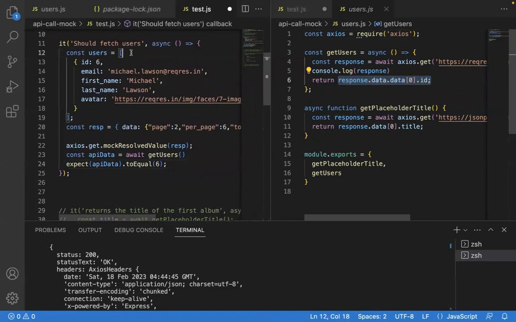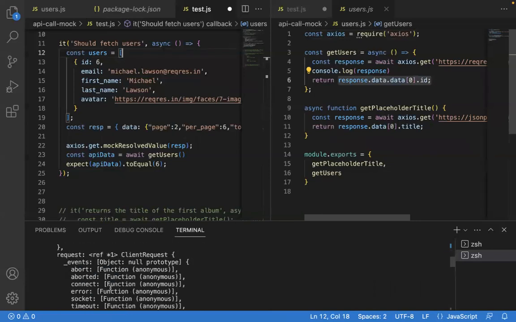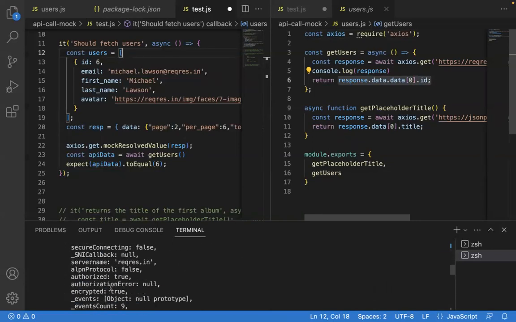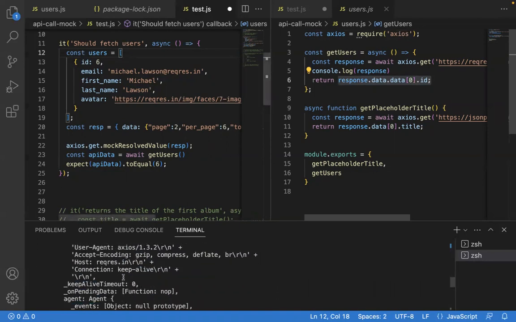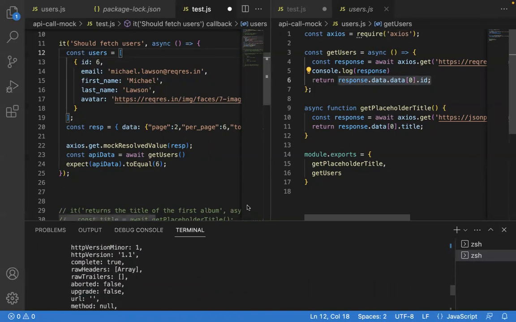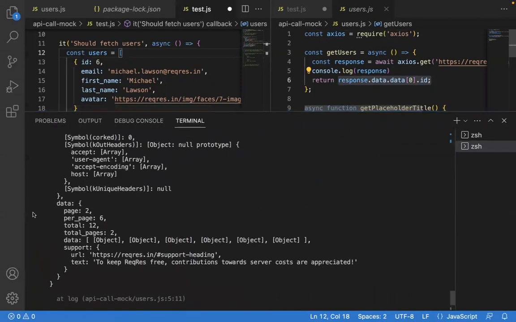So here I created the response like users. And here, this is the actual call, right? Here we can see what kind of response we are getting. And the same kind of response I had added here. So this is the data I'm going to get here. This is the one actual response I'm going to get from the API call, response.data of 0.